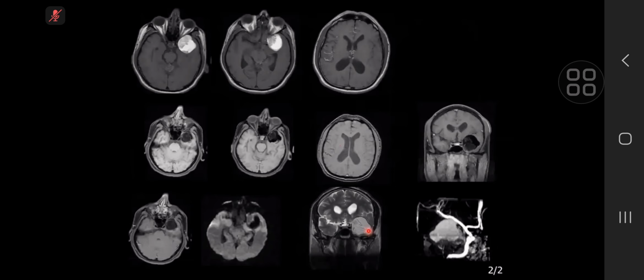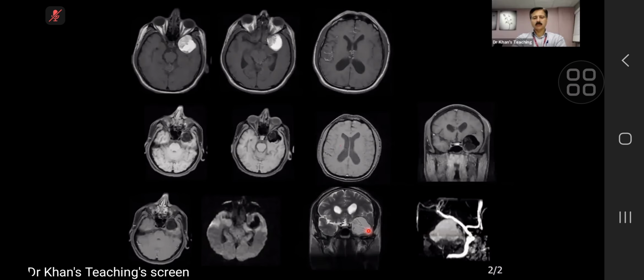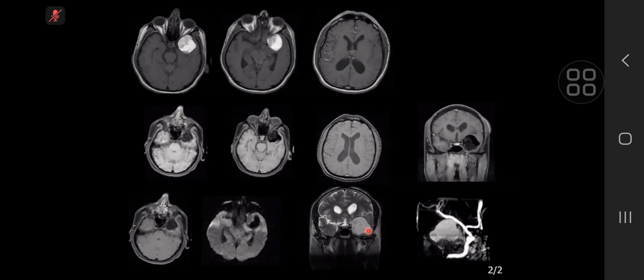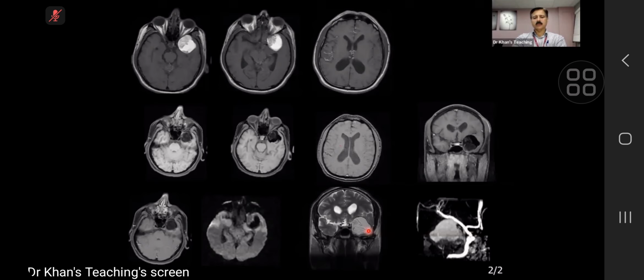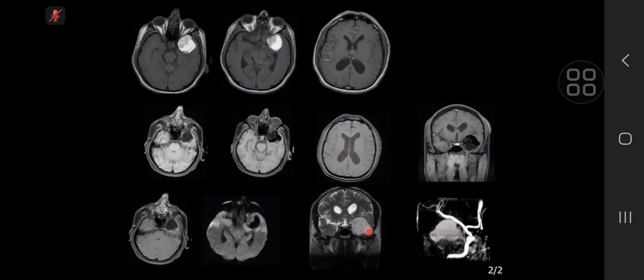So we've got an extra axial bright on T1 with some low signal intensity within it. Looks like fat to me. So conclusion, a lipoma. Dermoid, sorry, a dermoid. And what has happened to the dermoid? It has ruptured. Yes. Okay. You can mute yourself, candidate 7 to be ready.